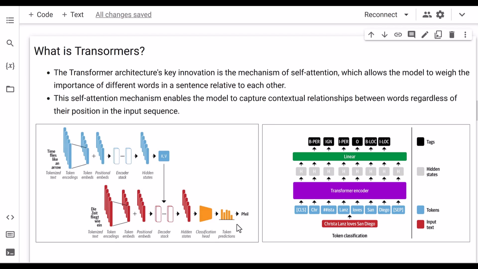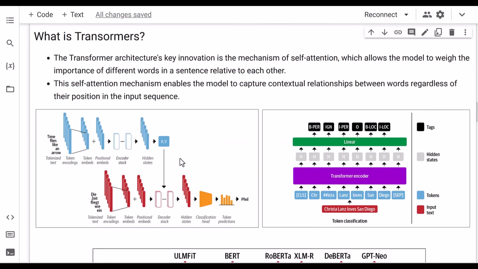Now you see the actual original transformer is built with an encoder stack and a decoder stack. But we actually do not need the encoder and decoder together for some tasks. Let's say you want to do language translation, then you just need the decoder. If you want to do classification, then in that case you need an encoder. Classification works better with the encoder-only model, like DistilBERT and the BERT model.